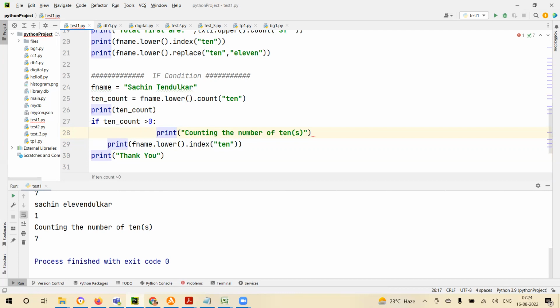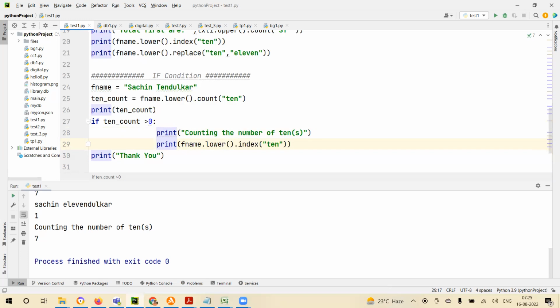Point number 3, right? You have to give indentation, and you have a choice of the number of spaces. But when you are writing the second line, the second line should have the same number of spaces. For the first line, you can give 1 space or 100 spaces, up to you. But the number of spaces that you give for the second line is the same as the number of spaces you give for the first line.